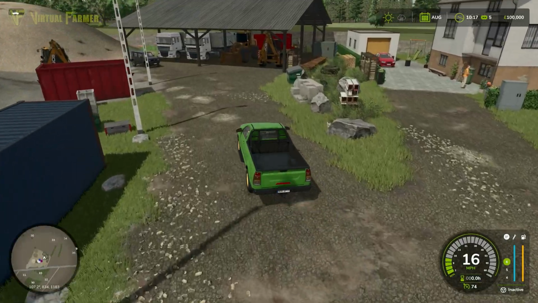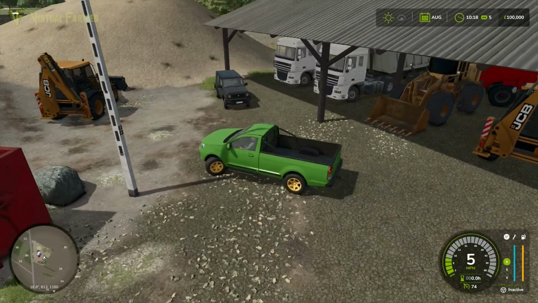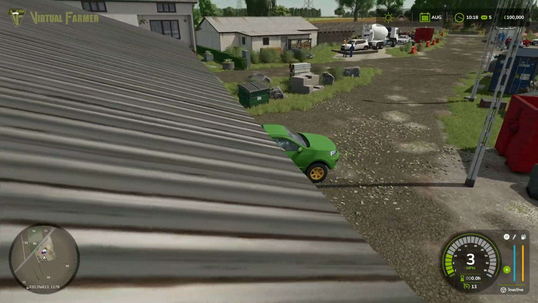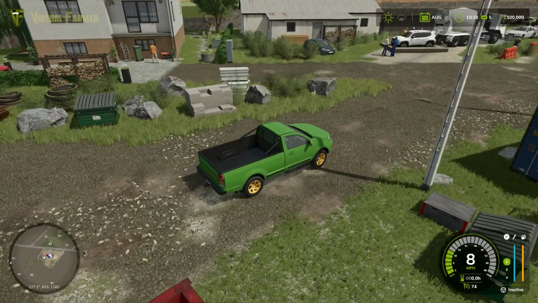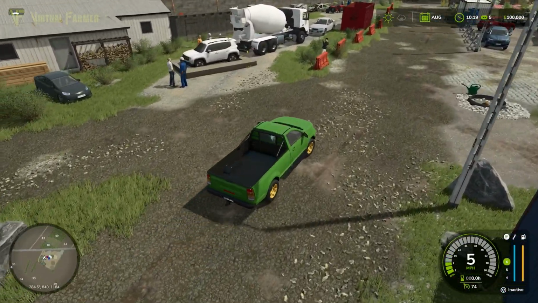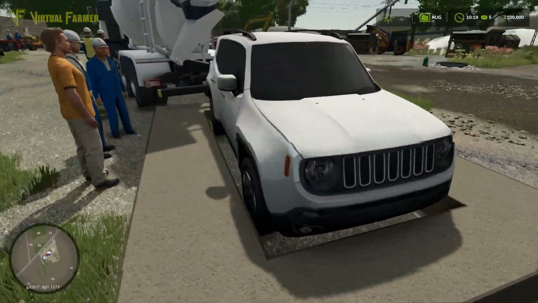I do like the people talking every so often. Again, I unfortunately don't speak Polish, so I'm unable to hear what they're actually saying. But yeah, so this is like a quarry, gravel, warehouse area, maybe. I can't see any warehouse triggers. Oh no. I love, there is some fantastic detail on this map.